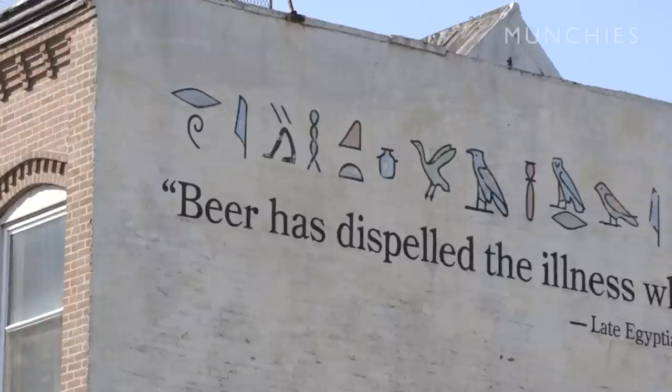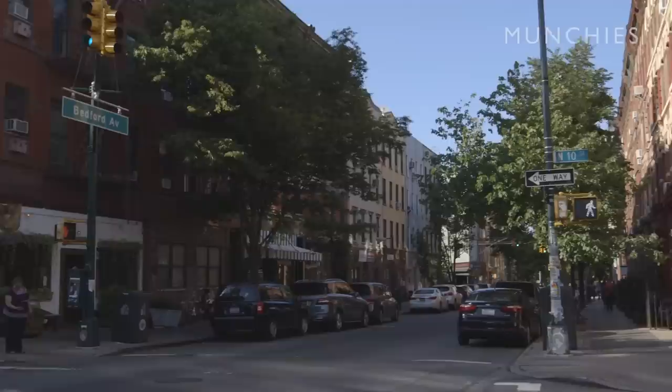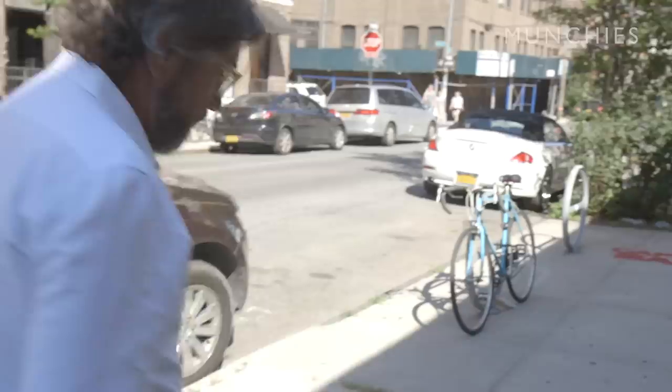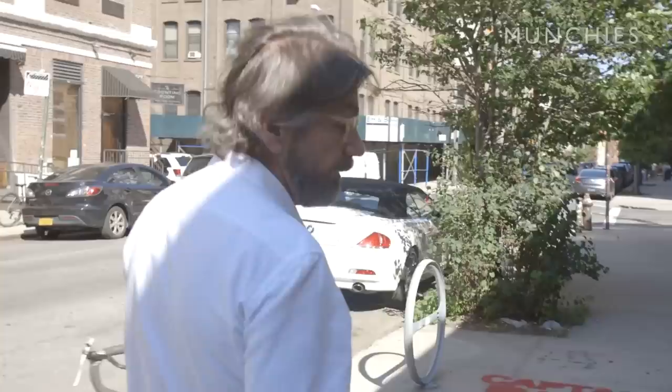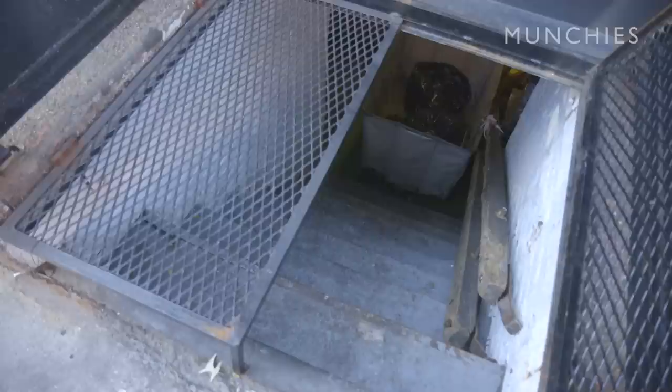You like my hieroglyphs there? Those are from a tomb in ancient Egypt — the translator is the world's foremost Egyptologist. I met him in Egypt like 30 years ago and he sent me that when I built the brewery. That's like an ancient beer advertisement. We were brewing in upstate New York and a lot of people said, why do you want to build a brewery in Brooklyn? But I knew something was going to happen here. When we started, on our first delivery day, we delivered to five customers — and Teddy's is the only one of the five still in existence.